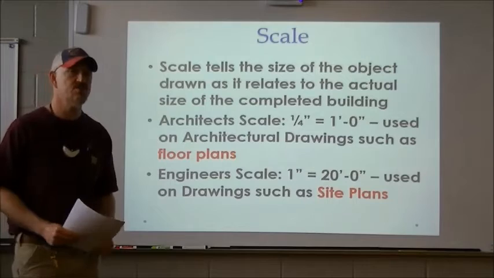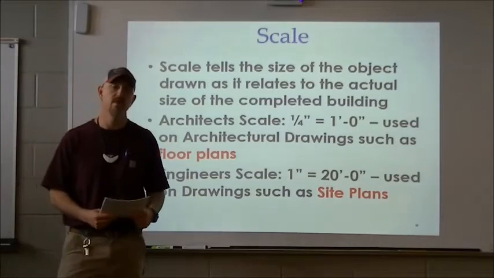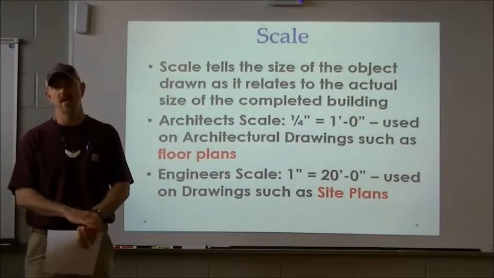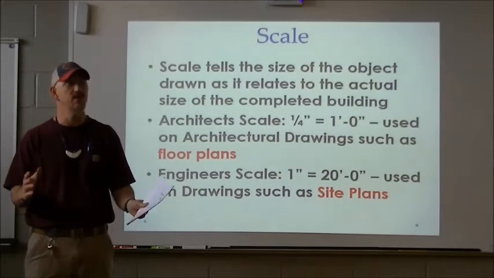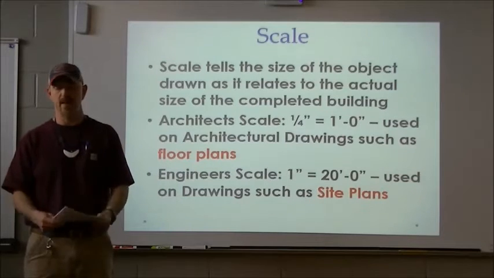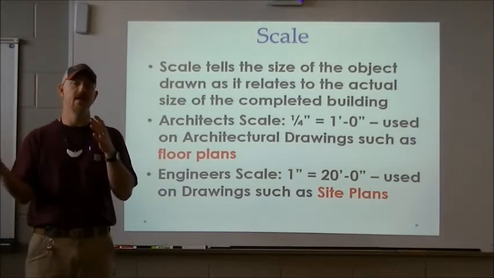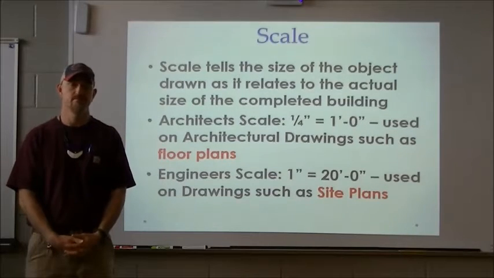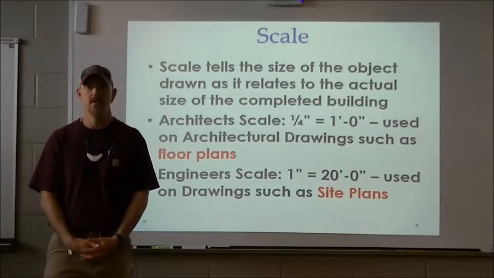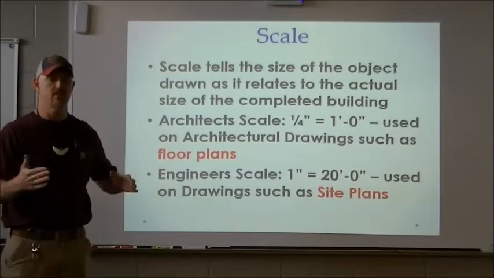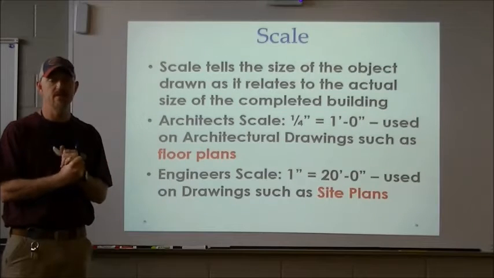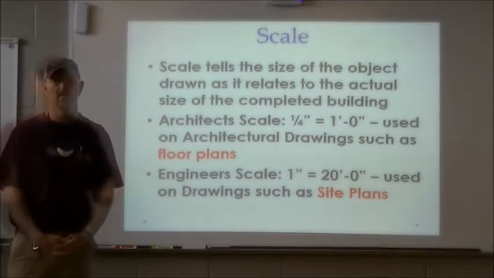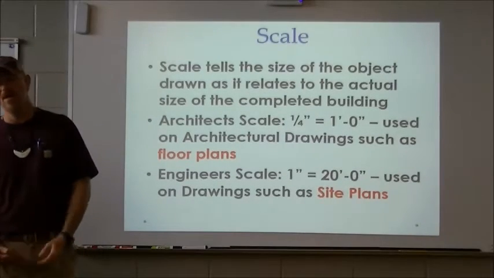Okay, let's talk just a minute about scale. When we are looking at construction drawings, we use a scale, and what it boils down to is that on the drawings you may have 1/4 of an inch that equals 1 foot. So if a building were 10 by 10, then it would be 2.5 inches by 2.5 inches on the drawing. The reason for that is obvious: to fit it on a piece of paper to make it manageable.